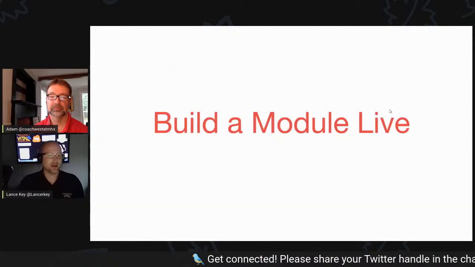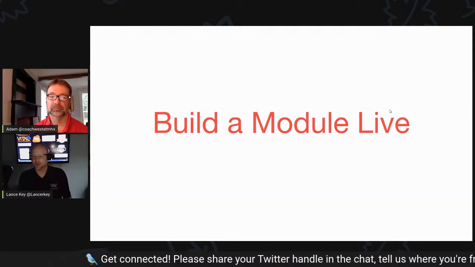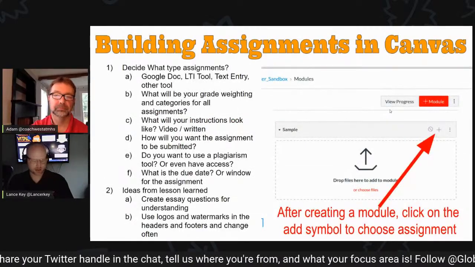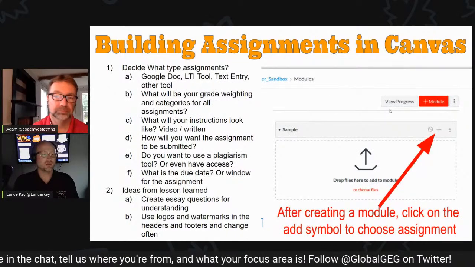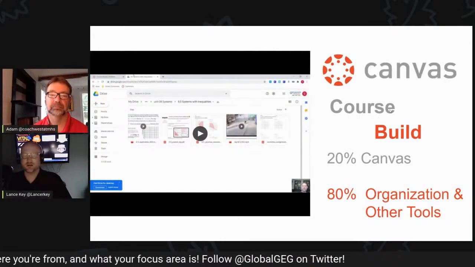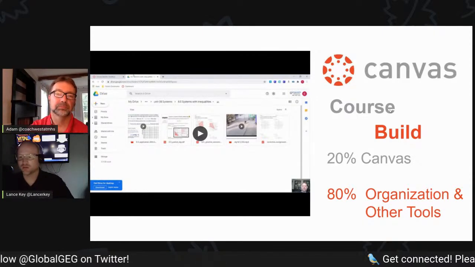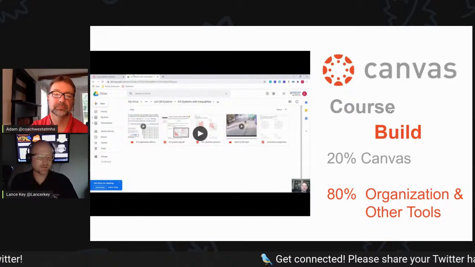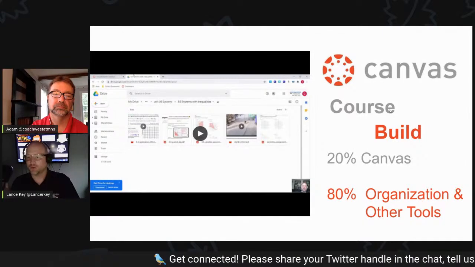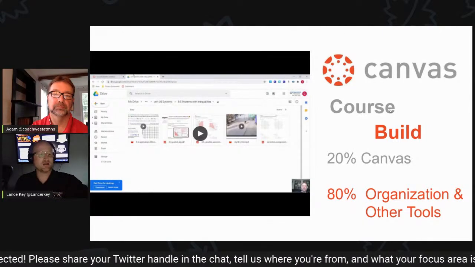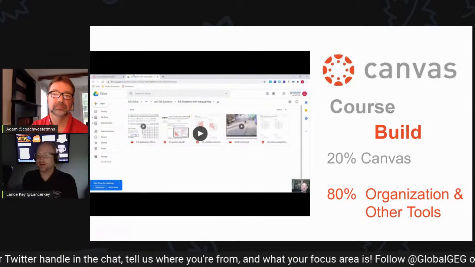All right, we're going to get into building a live module tonight. Now, one thing I'll tell you is these slides are for you guys. Adam's going to talk about how to do this in a minute. There's a video that I've got here. I'm going to walk through the steps of how I build modules and how I build content inside of Canvas. But if I'm going too fast, or if you just want to go back and watch me do it live, there's a video here of me doing it.